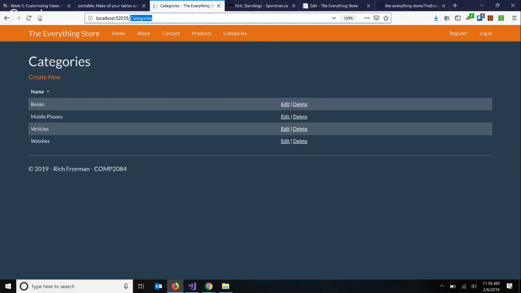To test it out, we can just go to /products. This will load our new product index. There's no data here yet, but we will add some products.